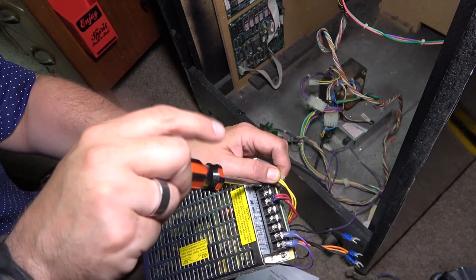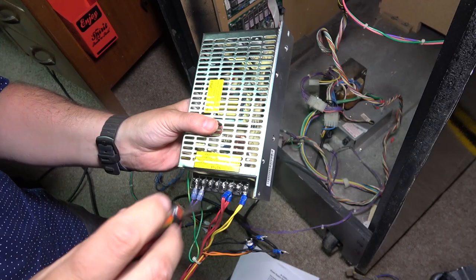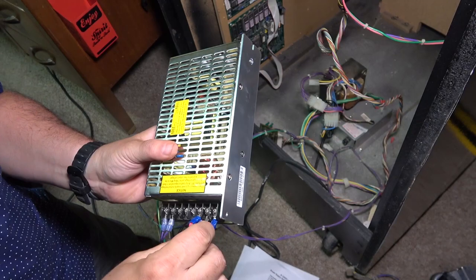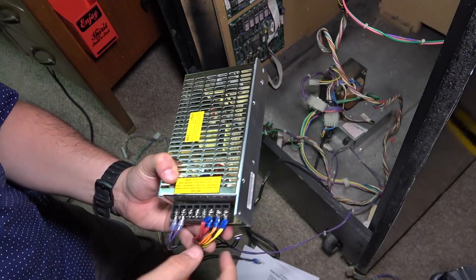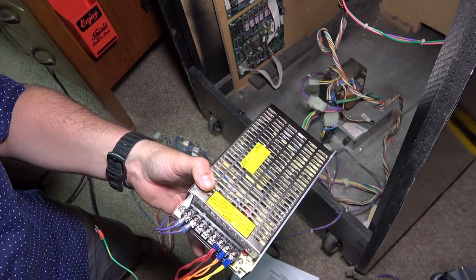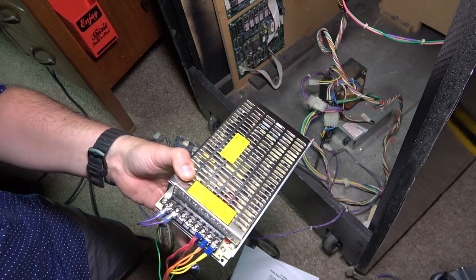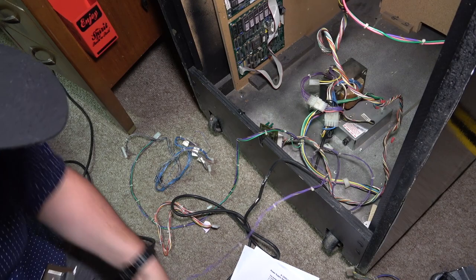Okay. All right, orange is 12 volts according to the diagram, which is this center one right here. Black and black is ground, and then green. Oh, green, and then what? Hang on a second. All right, let's look at this.